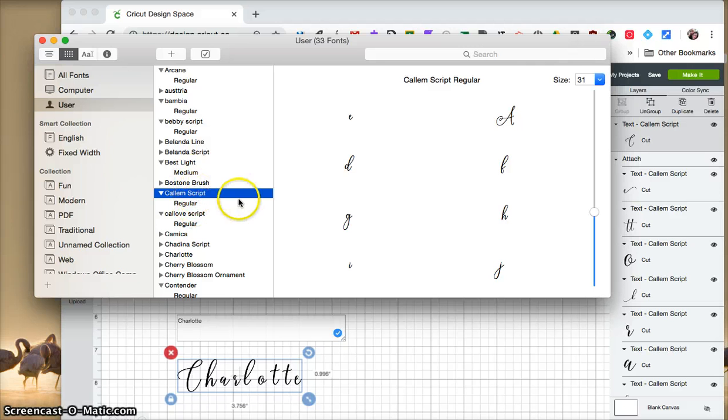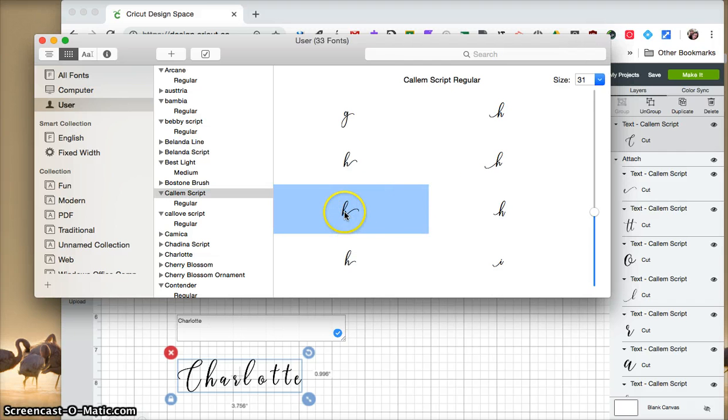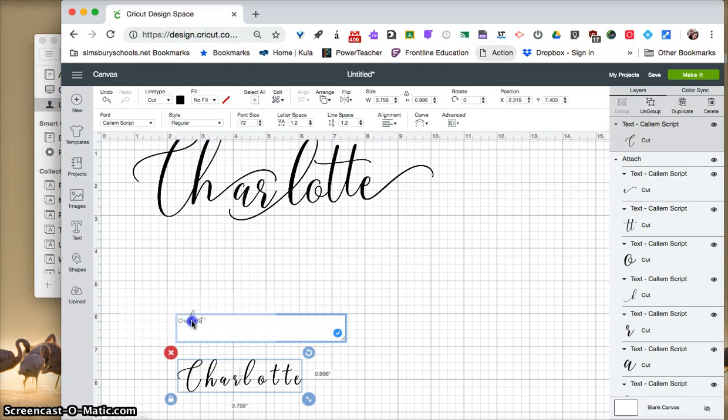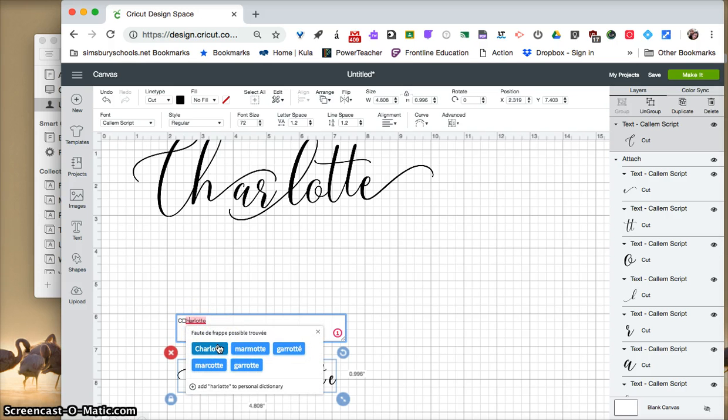So I'm going to go to the same font that I'm using, and then I'm going to scroll down. I am up to date on my updates in my Mac, and I do find that that's helpful. I'm going to scroll down because I wanted a different H that kind of sweeps up and over my A and R. Because I'm up to date, I can actually just click and drag. You do have to click and drag into the actual text box. So you need to make sure that you're going within the text box, and then you'll see that the letter actually comes up as a funky little square.